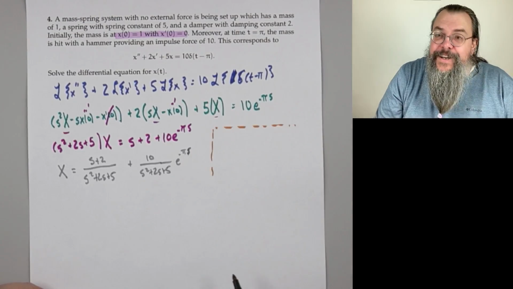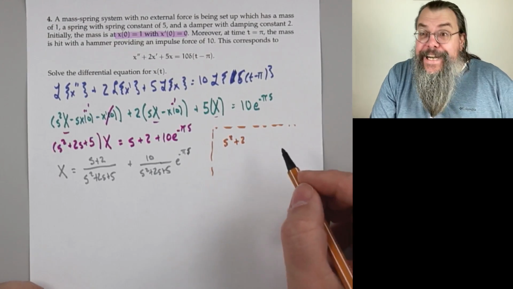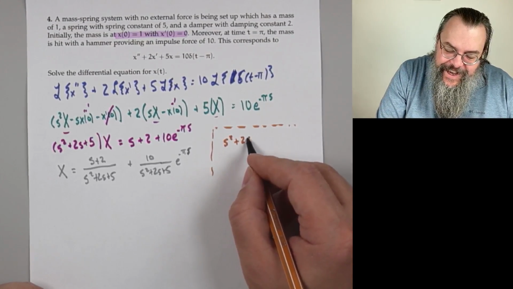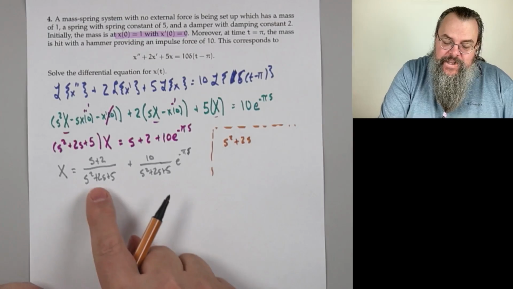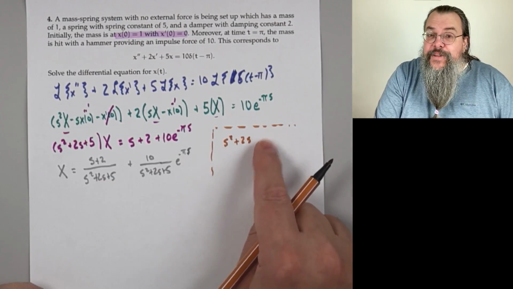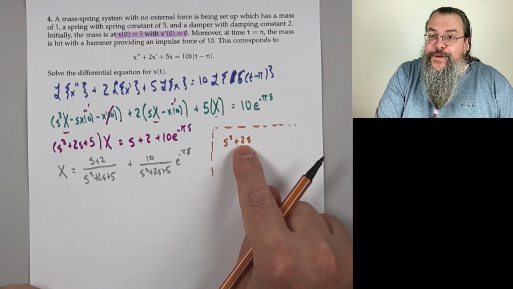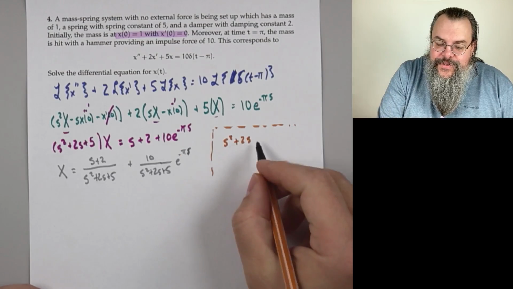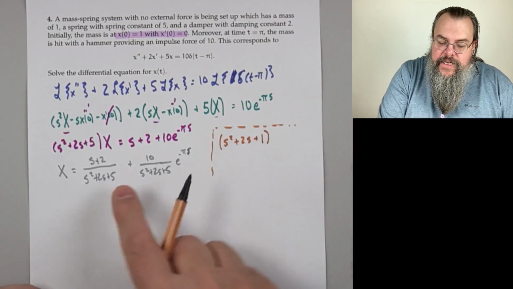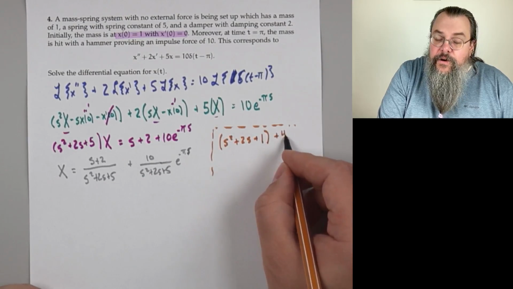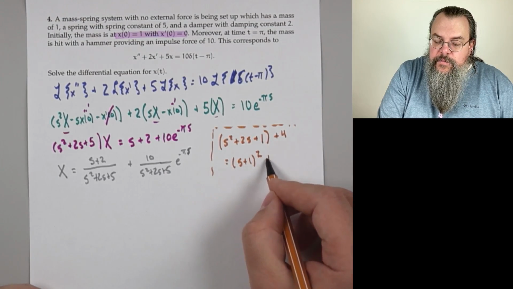Completing the square. And I know you're like, completing the square? That's something we learned a long time ago. I know! So that's why it hurt in the heart. All right, so how do you complete the square? s squared plus 2s plus 5. What comes next? Well, take the middle term, divide by 2. 2 over 2 is 1. 1 squared is 1. So that's the part that's squared, but I need to get up to a plus 5, so I add 4. Which means that our denominator is really s plus 1 squared plus 2 squared.